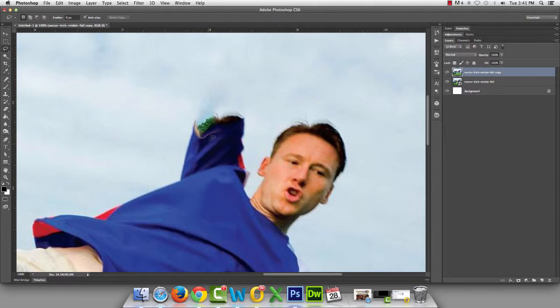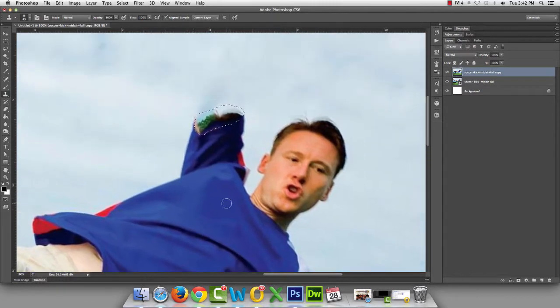What I would like to see everyone do to approach it is actually use some of the clothing to replace the sleeve. So I've made a selection where I think the sleeve could potentially be. Touch it up a little bit. And this is a great opportunity to maybe use the clone stamp to get the right color blue out of his shirt. A little too sharp and a little too light.